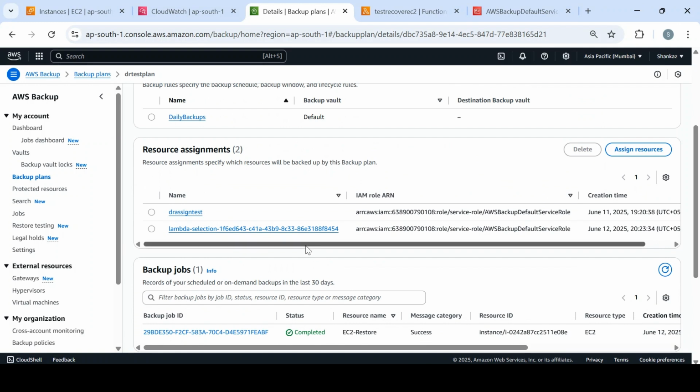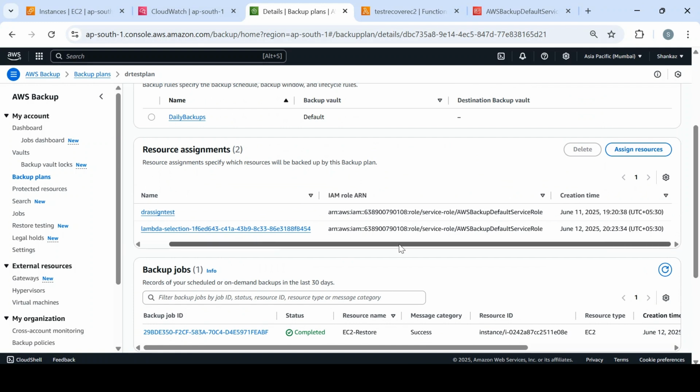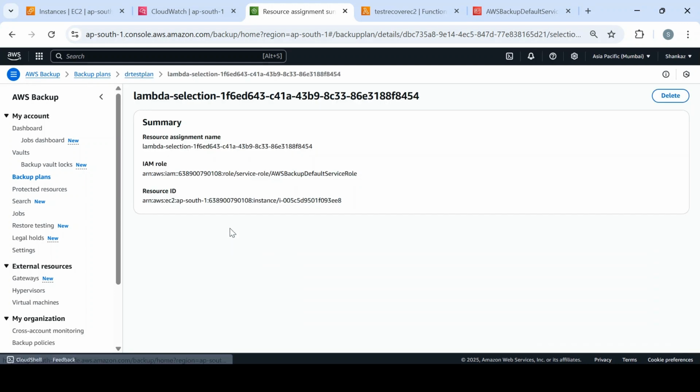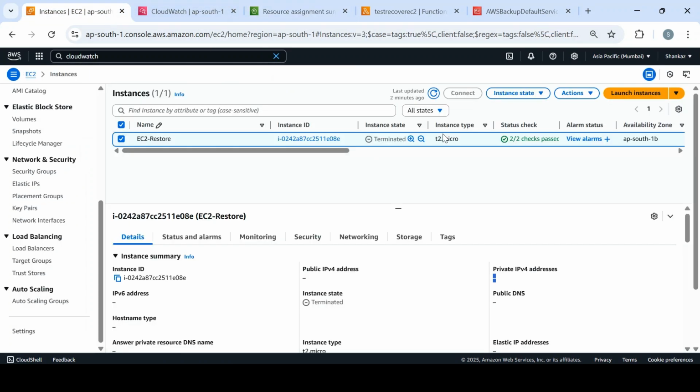I'm sorry, not the backup job, but the resource assignment. So this has come up here under the resource assignment. This was for the previous instance, and this is the new one. See, instance ID EE8.